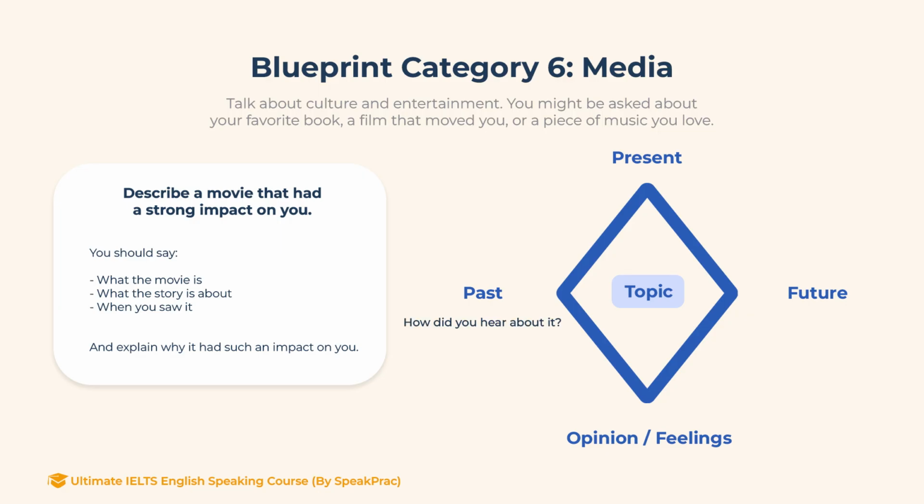You can start off by talking about the past and the decision that brought you to watch this movie. You can then talk about that present time when you were watching that movie, and you can describe the plot and the characters. Next, you can talk about whether you'd want to watch that movie again in the future or a movie like it in the same genre. Finally, and most importantly, you can then talk about the effect it had on your perspective. What opinions and feelings did you have as a result of watching that movie?